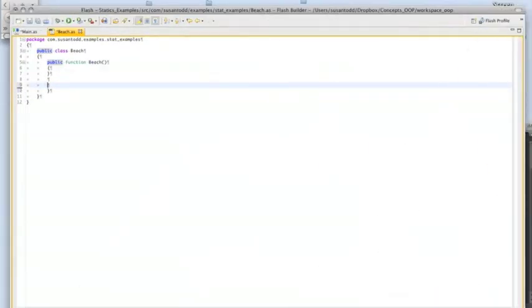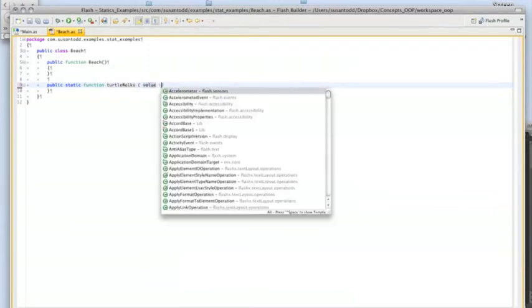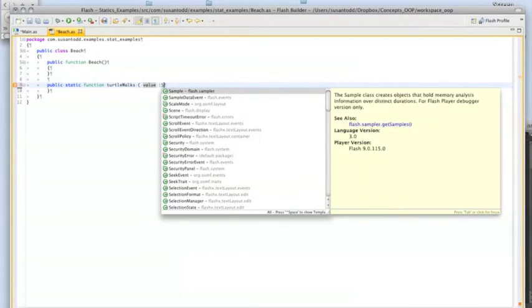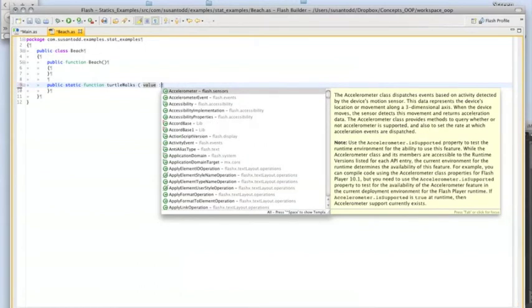Let me do a function. Okay, we've done variables, so let's do some functions. We have public static function turtle walks. This will be a value, and let's say that's a string.